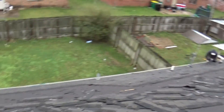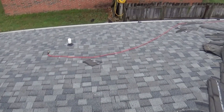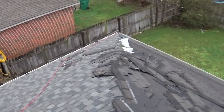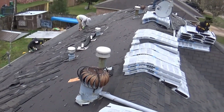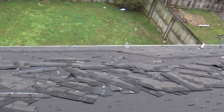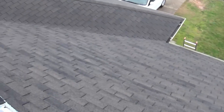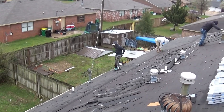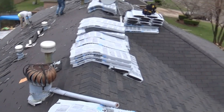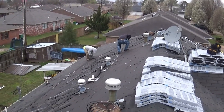All right, it's day two on our roof. We got these two ends done the other day — the opposite end over there and then this end here. Then we had a day of rain yesterday so we couldn't do anything. It's about eight in the morning and these guys have got all this tore off already. We're gonna get this back done today, maybe one of these front sides if they can. It's really cold today — it was 60-70 degrees yesterday and it's in the 30s today.